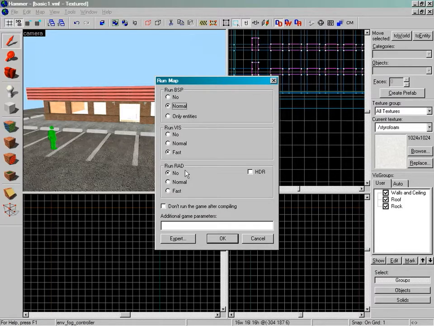If you go with Normal, it can take a while to calculate, so don't use it unless your lights are already set up. Right now, ours aren't. So if we were to run this, it would make the whole map very dark. We won't cover how to set up lights here, but we will have lights to work with later on. For now, we're just going to click on None. This is all you need for making previews of your work. The lighting won't look so good, but hey, it'll run fast.